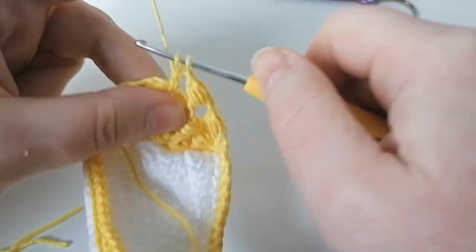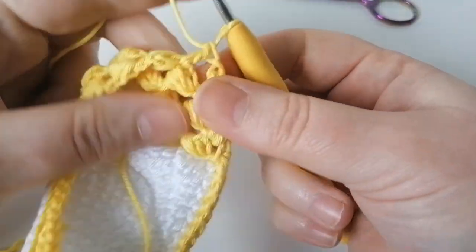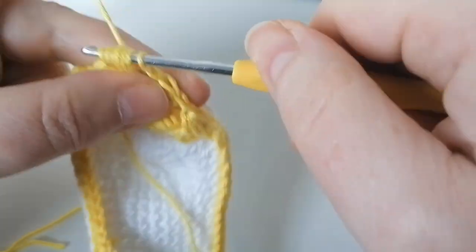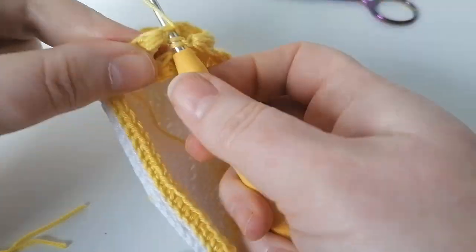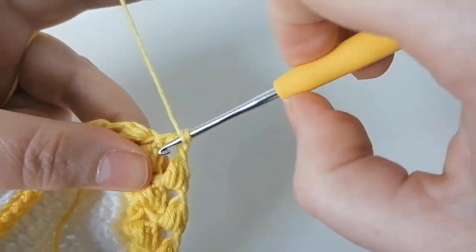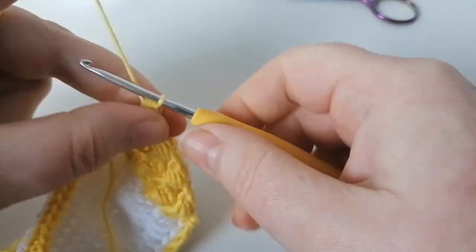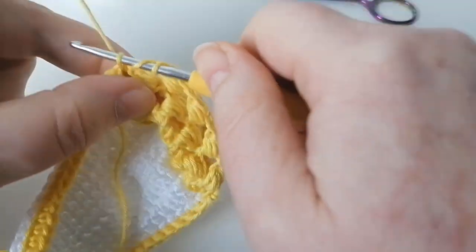Move across to your next chain space. So this is our third bead stitch. Pull up a loop 3 times around the post. Yarn over, pull through all 7 loops. Chain one. Work into your next chain space. 1 treble crochet. And then yarn over and pull up a loop 3 times to turn it into the bead. Yarn over, pull through all 7. Chain one. And then this is our last bead stitch.